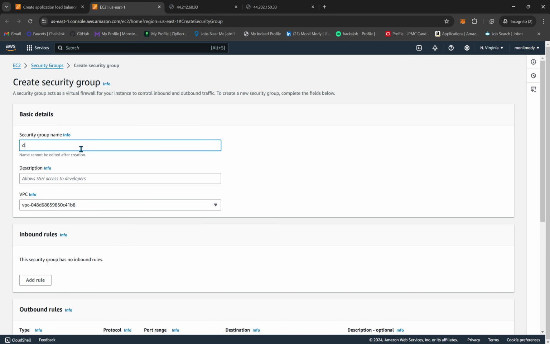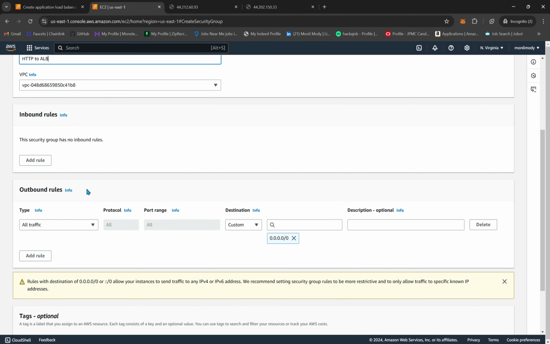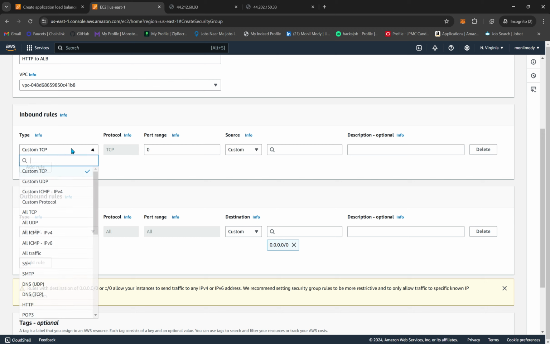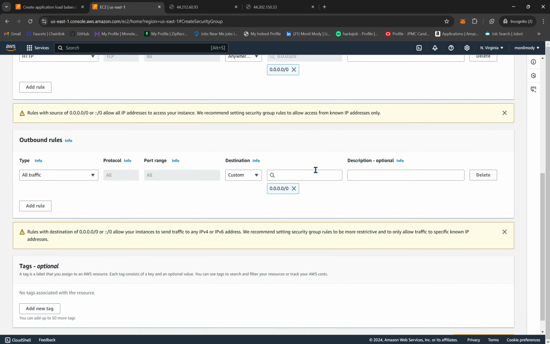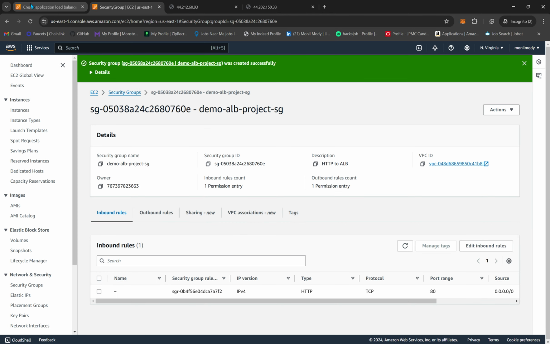So let's name it demo ALB project security group, and this is for the HTTP to ALB, and we need to add the inbound rule for the HTTP, and it should be anywhere. And we're gonna create this particular security group.